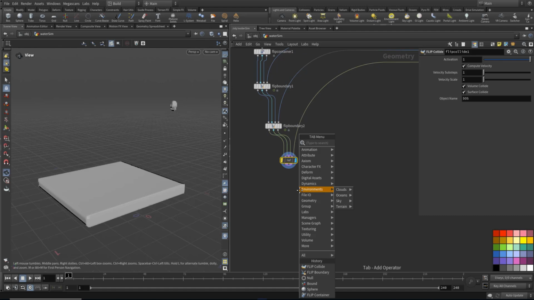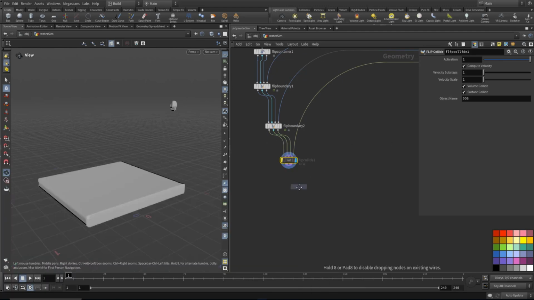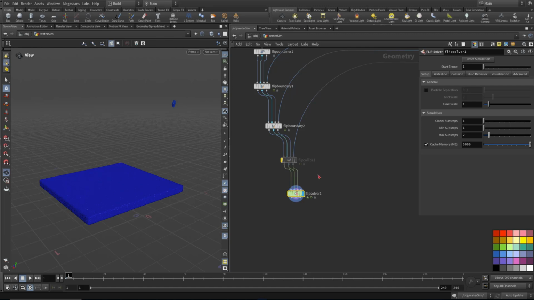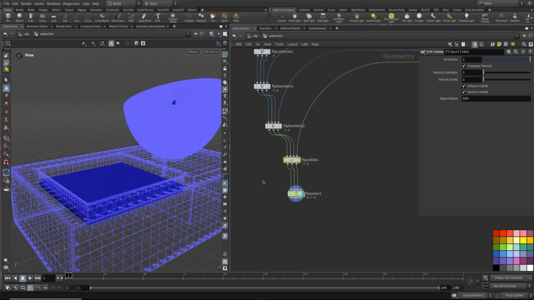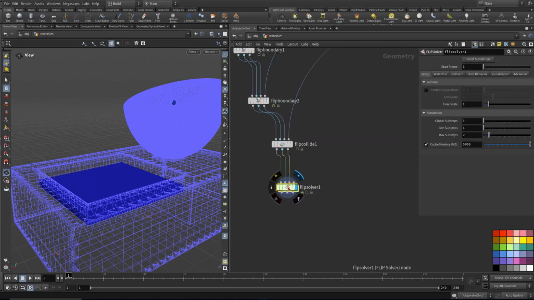So the next thing I want to do is just actually then create the flip solver. So the flip solver here, let's turn this all on, then takes all this data that we've created. In fact, let's turn the collider back on for the minute. Takes it all, and then this is what solves it frame by frame, hence the name solver. So this is the important thing here.